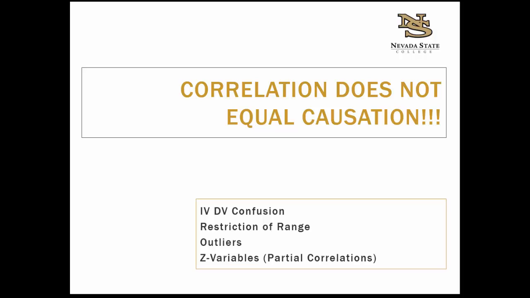Okay, now let's get into why correlation is not perfect. Sometimes the kind of data that we can do a correlation analysis with is the only type of data that we have access to. A lot of times in my experience as an IO psychologist, I can't go into the workplace and start manipulating things, right? For instance, I study sexual harassment. I can't go in and say, okay, this group gets sexual harassment and this group doesn't, and let's look at differences. It's not okay to do that. It's not ethical.